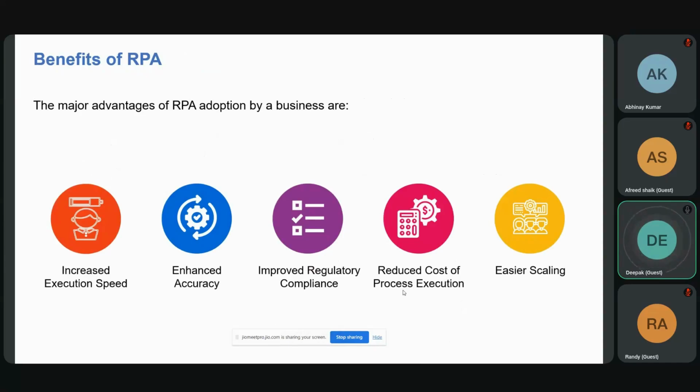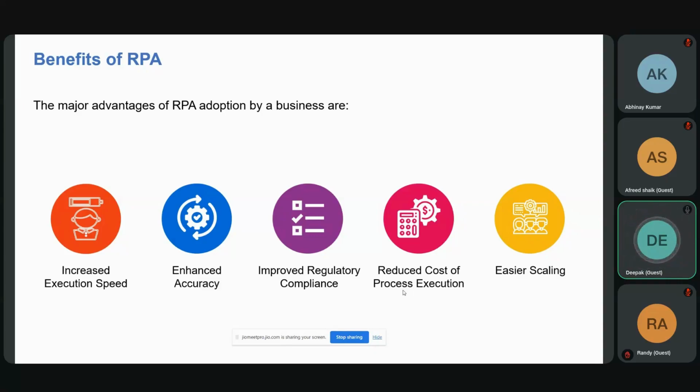What benefits do we normally get when we use RPA processes? First benefit is increased execution speed. As I mentioned in the first example, where John has to create the complete process. Normally, if sending out an email takes him 30 seconds, a bot can send the email within 3 seconds. I'm just giving one example; that will differ from process to process and application to application, but on average it will take not more than 3 seconds for just sending an email.